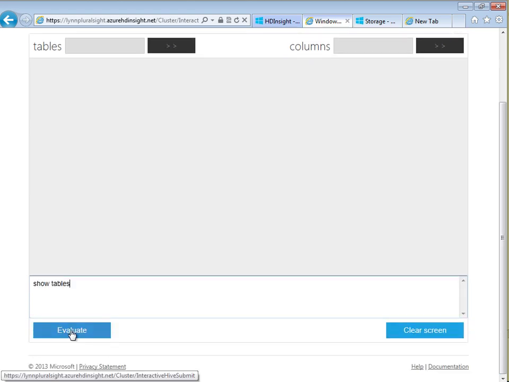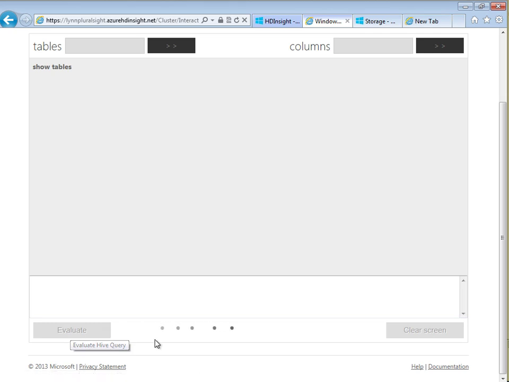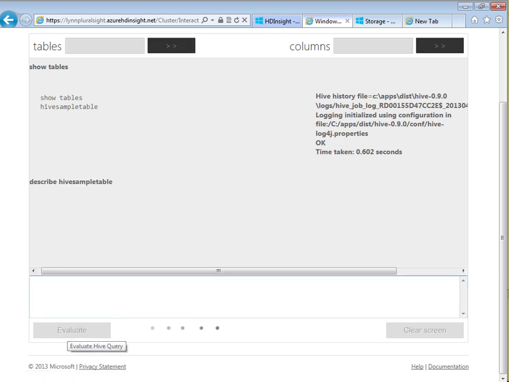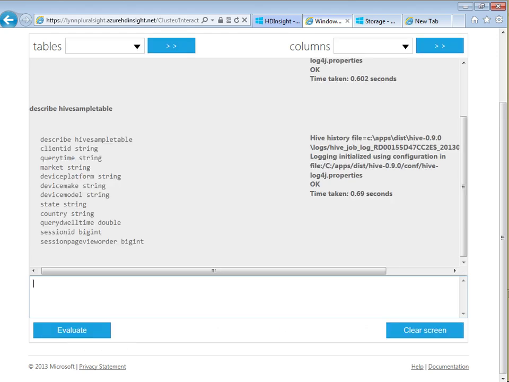So for the purposes of time, I'm just going to copy and paste and describe the queries and execute them. So the first thing is I want to see any tables that have been defined on my HDFS cluster, and there's one in the sample. And you'll see that it's called Hive Sample Table. Now I'm going to go ahead and take a look at the structure of this table by executing the describe Hive Sample Table command. And this will return the structure of the table, and you will remember that this is wide column. So it has names of columns and then simple data types. So these are the column names and these are the data types.